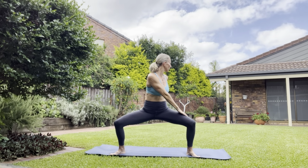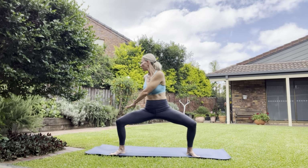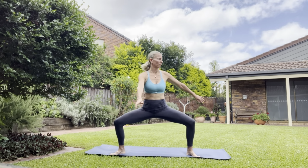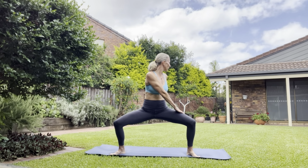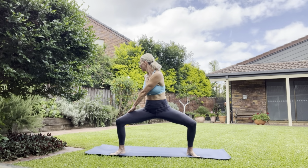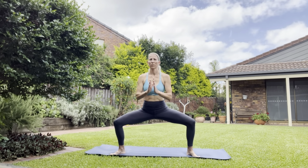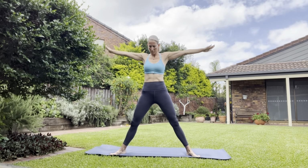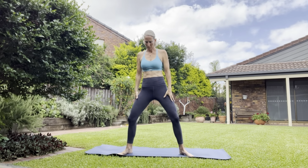And then putting in an upper body twist again. So left arm to the right side before turning the other way, swinging the right arm around to the left leg, left arm behind. Hands back to prayer position as we come back up to the standing position.